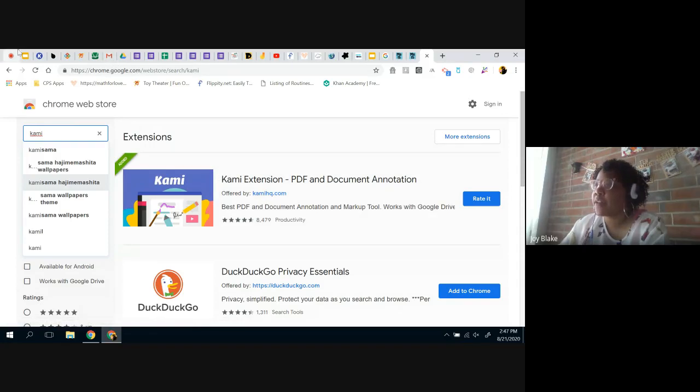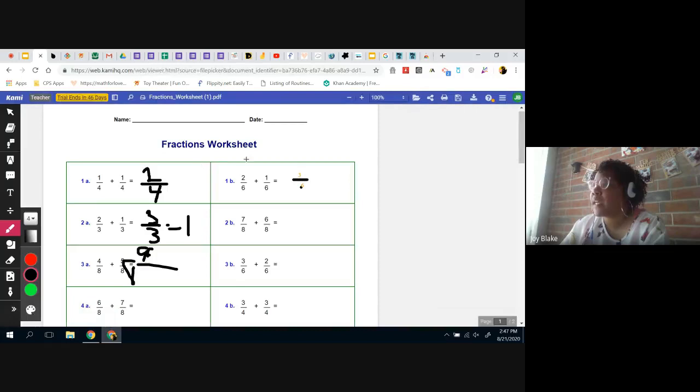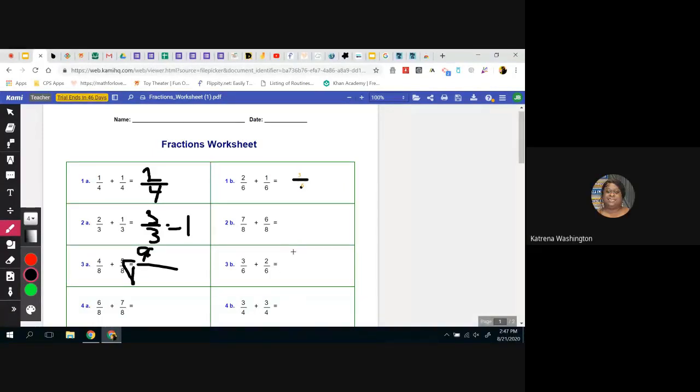I was only able to use it for myself because I wasn't able to get the kids to download it. But they're pretty responsive. If you send them an email or a question, they respond really quickly. It says if you have a teacher membership, one teacher can have up to 150 students.